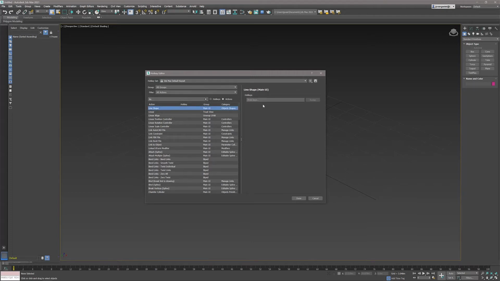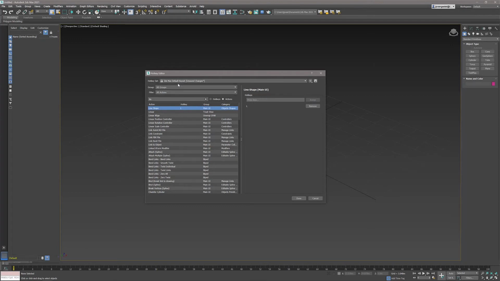The line shape doesn't have any hotkey assigned currently. So if I define a hotkey, maybe I'm going to decide to have a similar hotkey as in AutoCAD. In AutoCAD, it's the L key for starting a line. But then I do get a message, hey, you have a conflict, because the L shortcut key is already assigned to activating the left view. So what I can do then, if I want, is remove this hotkey. Immediately, you have an undo option if you think, hey, I made a mistake, that's a wrong decision. For now, I'm going to assign it.